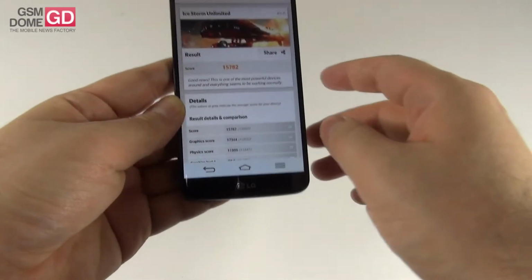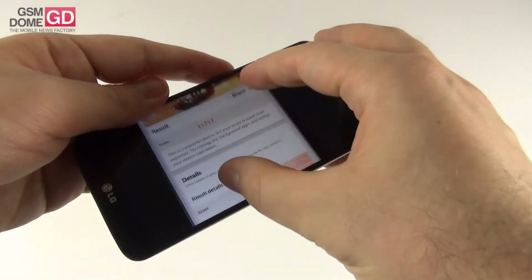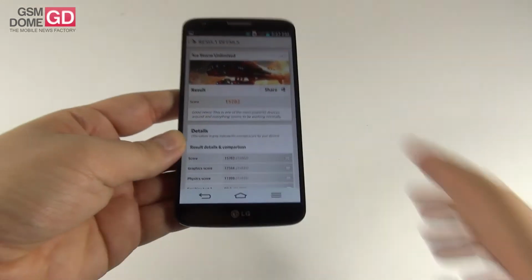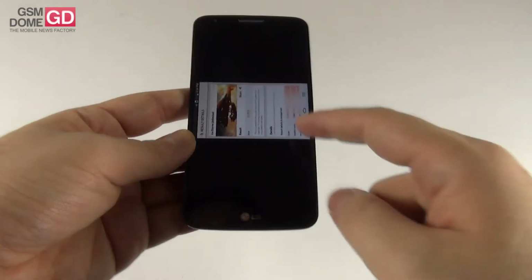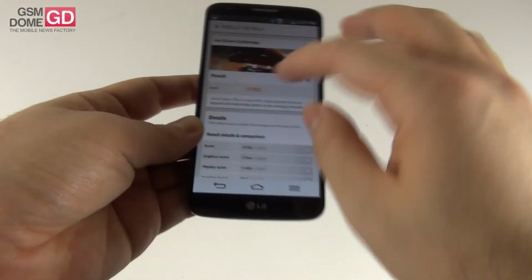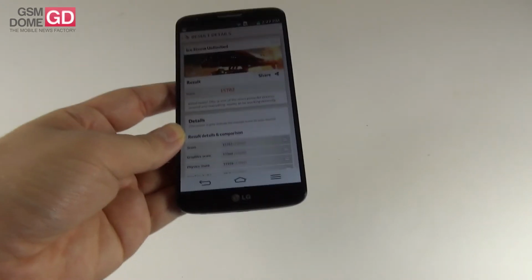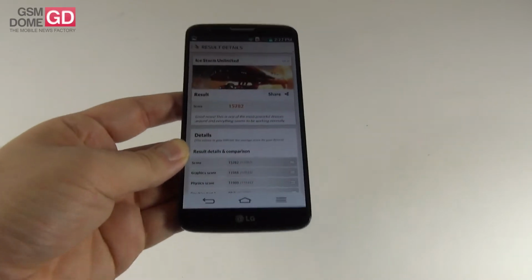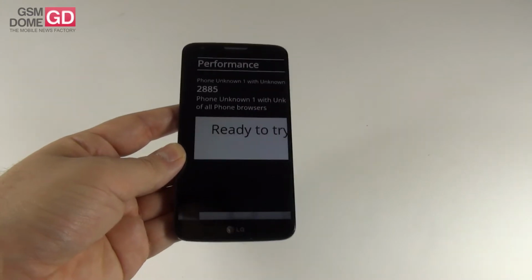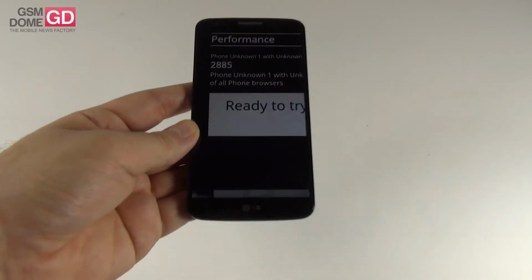Next up, 3D Mark. In Ice Storm Unlimited we scored 11,000 points. Meanwhile, in this version of the rundown, we ran the test twice. As you can see, the first time we scored much less, 11,000 points, and the second one, 15,000 points. Got beaten by the Nexus 5 with its 16,000 points and the Note 3 with an amazing 19,000 points. Browser Mark 2.0, 2,885. We beat the Nexus 5 by 100 points, once again beaten by the Galaxy Note 3 by 3,055.